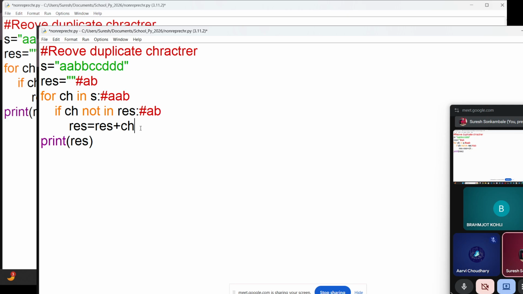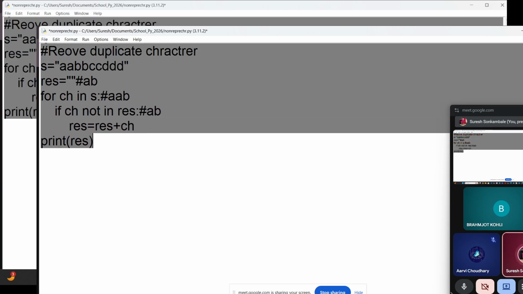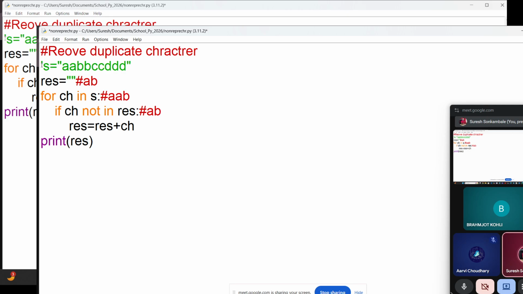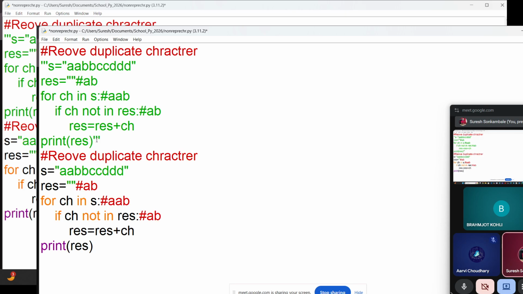Okay, you got it? Yes, sir. Okay, if you understand, I will make one simple change and you have to answer that, so that it will be clear whether you understood or not. Now, let me copy the entire program and comment out these programs. Now, what should I ask? Just remember. Now, the program is, see here what I'm doing.